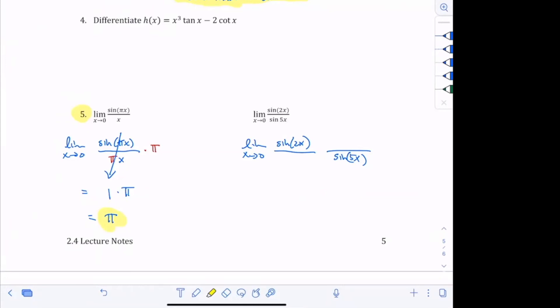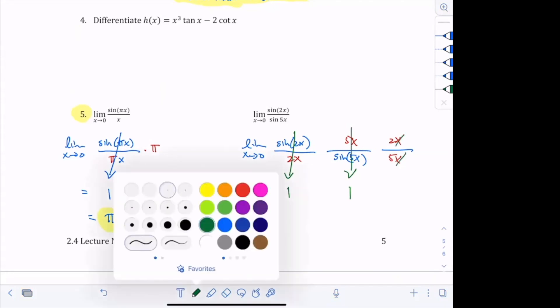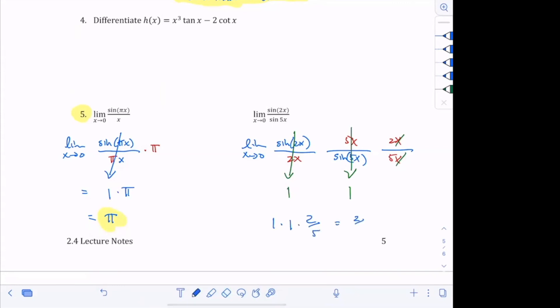For the next one, I would love for the bottom here to be 2x. I can't just write a 2x on the bottom. I also have to write one on the top. So I'm going to write a 2x over there. So I multiply top and bottom by 2x. For this guy, I would love to have a 5x up top here, so I'm going to put 5x. But I can't just put a 5x on top. I also have to put a 5x on the bottom. So what do we have happening? This part is going to 1. This part is also going to 1. The x's cancel here. So what we're really going to get is we're going to get 1 times 1 times 2 fifths. That's just equal to 2 fifths. And that's it.